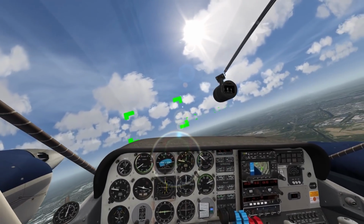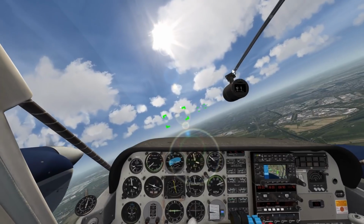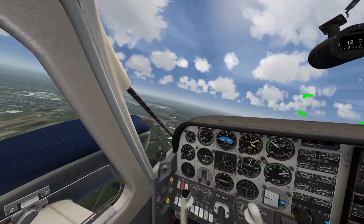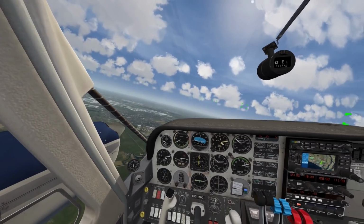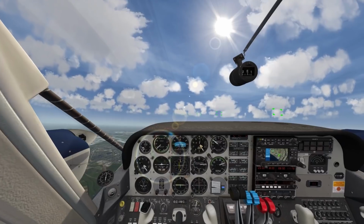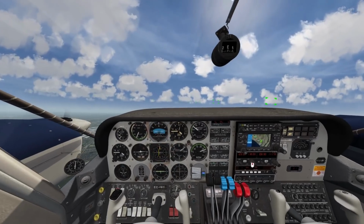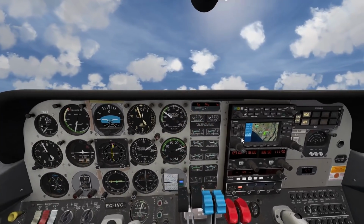VOR is just near the end of the airfield. That one, there we go. Cutting the corner off the inbuilt flight path there. Now, what we'll do is quickly put the autopilot on, attitude, and on a heading hold. Now, next step is we're going to be changing over to our next VOR, which is the 108.4, the SPL VOR. Let's swap that over.